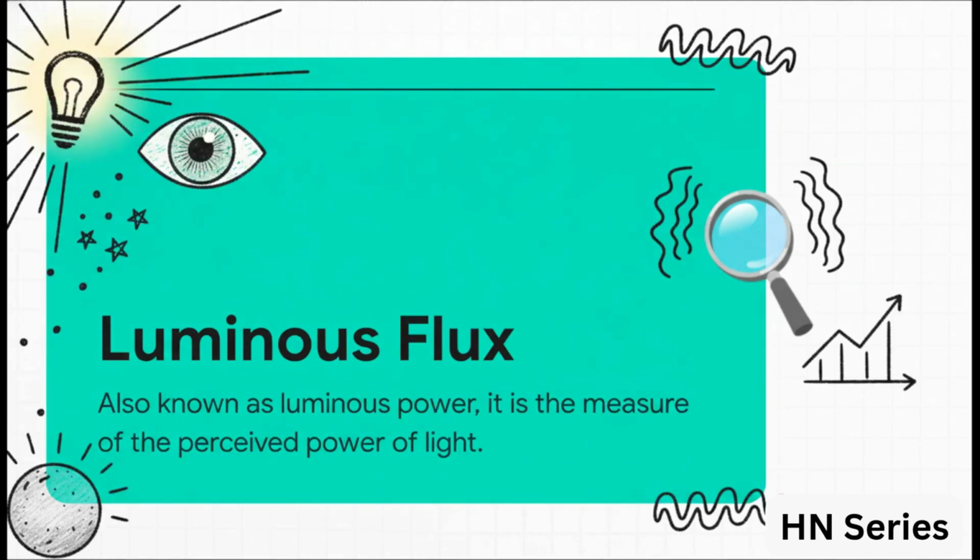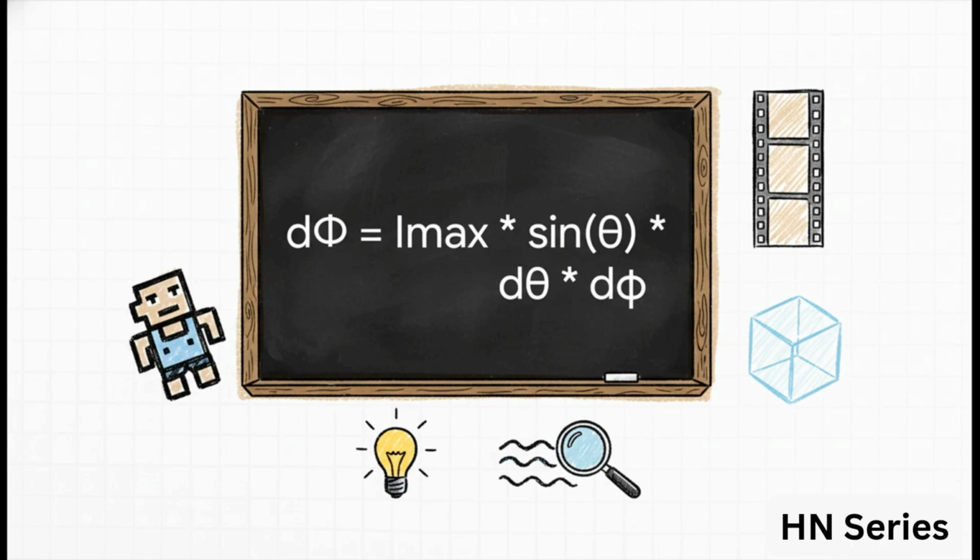And this isn't just some artsy visual idea. It's something scientists can actually measure. The term for it is luminous flux. You can think of it as a way to measure not just the raw energy of light, but how bright our eyes think it is. It's the perfect bridge between the hard physics and our own human experience. And here's the thing. This principle is so fundamental that it's actually built into our digital world. Physicists and computer graphics artists use super complex calculations, all based on Lambert's law, to simulate how light works. So every single time you see a realistic-looking matte surface in a video game or an animated movie, it's this very science working behind the scenes to make it look real.